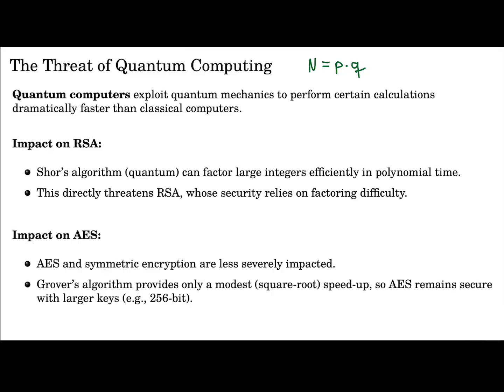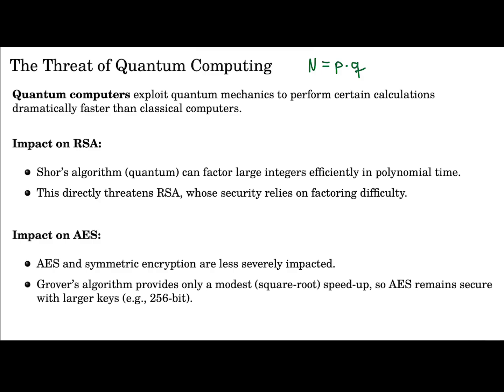And the thing is that indeed, if you have a quantum computer, there is an algorithm called Shor's algorithm that actually factors large integers efficiently, so in polynomial time. And so this is the direct threat to RSA. And so if someone were ever to build a large enough quantum computer, it would essentially break RSA. And so that's why you have a lot of interest nowadays in what's called post-quantum crypto, which is schemes that we do not know of ways in which a quantum computer can break them, right?